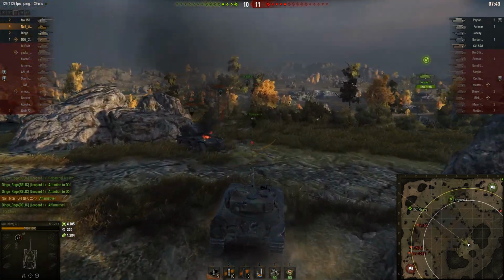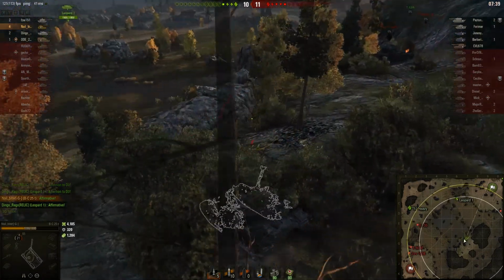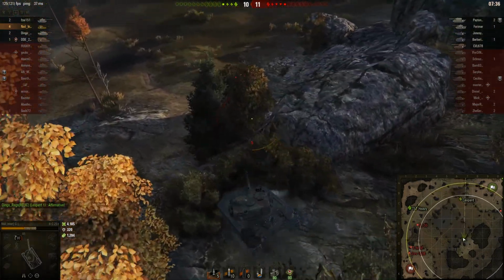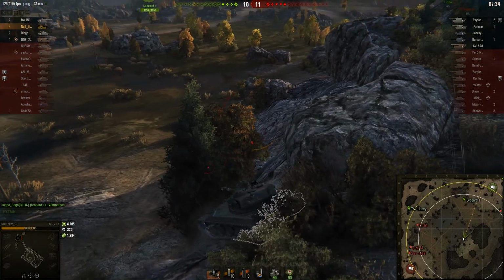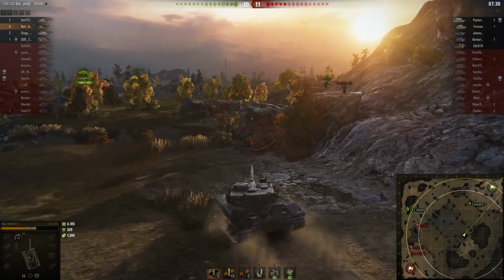Now, looking at the minimap, the enemy E3 that had pushed up the 0 line is now totally isolated from the rest of his team. And the Leopard 1 was actually just pinging his position on the minimap, so it looks like the Leopard 1 is going to go after the E3. And I want to help him out with that, so I'm going to head back toward our base.